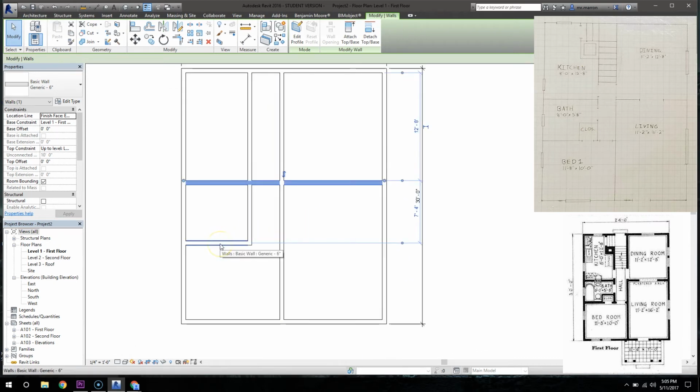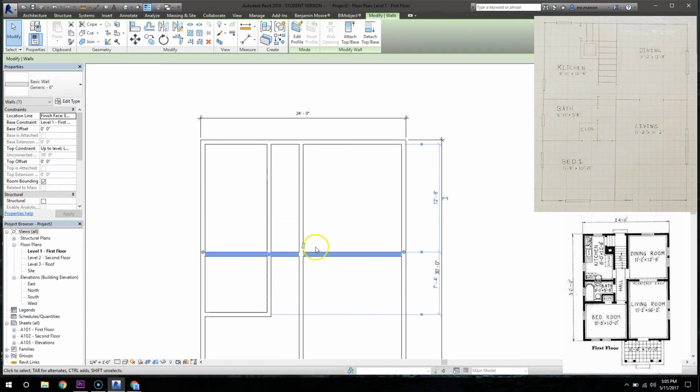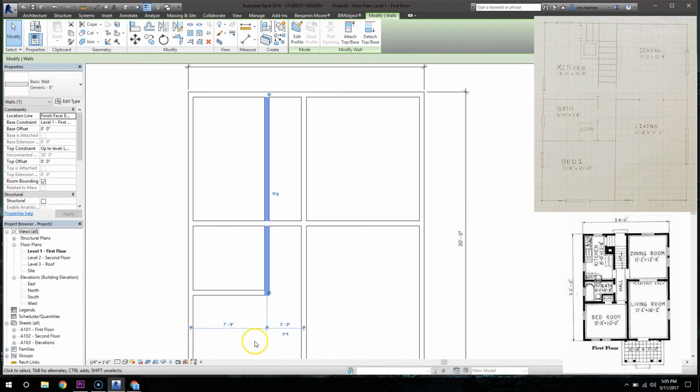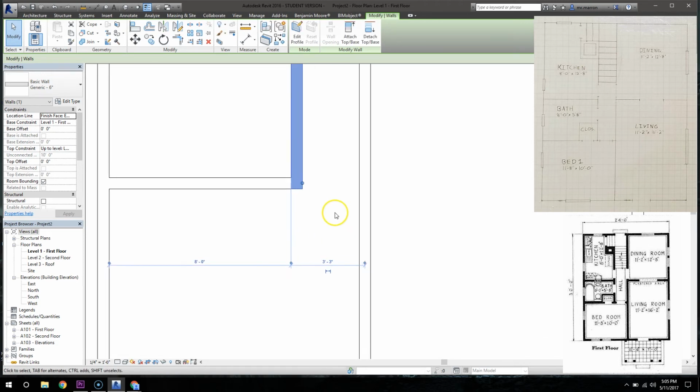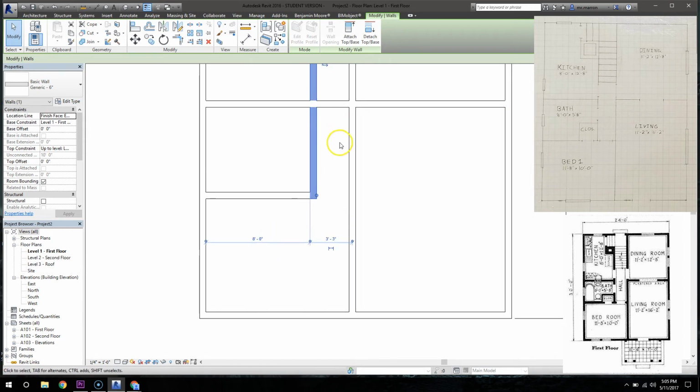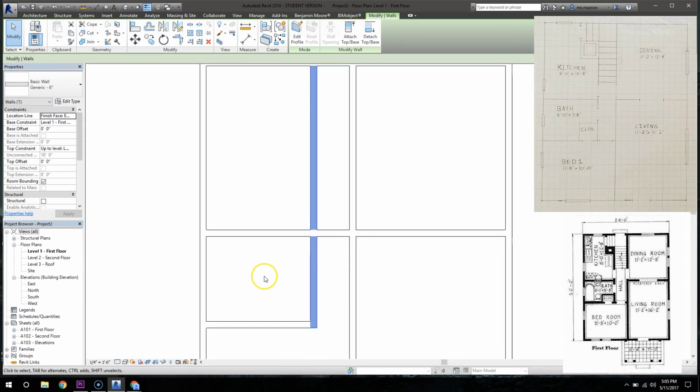Now I'm going to look at this wall over here for my bathroom. Actually no, I'm going to finish out my kitchen. So I know my kitchen is 12 foot 8 from front to back, and now I'm going to work on its width. I know in my plan it says it's 8 feet from inside to inside. So I'm going to click on this wall, and right down here I'm going to look again. Okay, my dimension right now is 7 foot 9, but again that's from middle to middle, so I'm going to move my witness lines. Then change my dimension to 8 space 0, enter, and so now my kitchen is correct size.